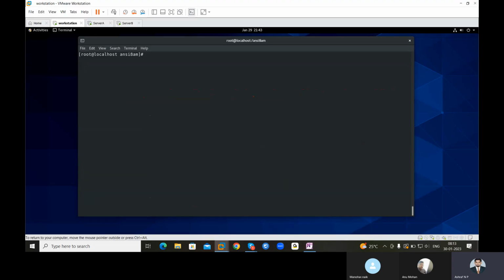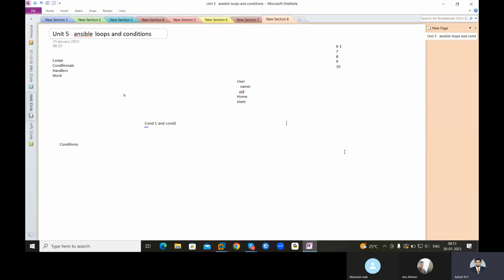Let's do one interesting example. I just want to install MariaDB server. MariaDB server is an open source DB application. It is GPL licensed, general public license, means free of cost, absolutely free. But I have two demands. The first demand is it should get installed on the root partition. It should be installed on the root partition.